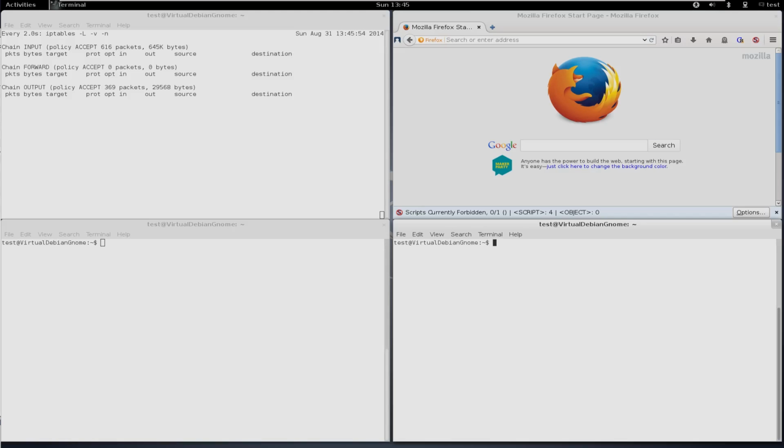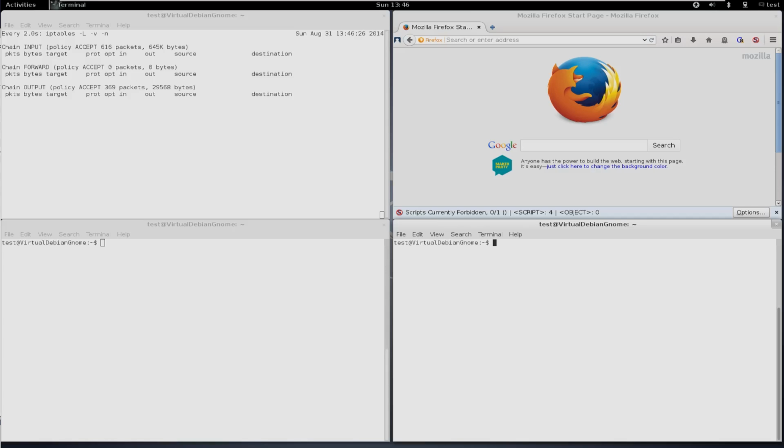So iptables is a netfilter tool that is built into the kernel in Linux, and it is essentially a firewall that will block or filter packets based on several different factors, such as the IP address of the destination and source, and the port, destination port, and the state, and various other things.